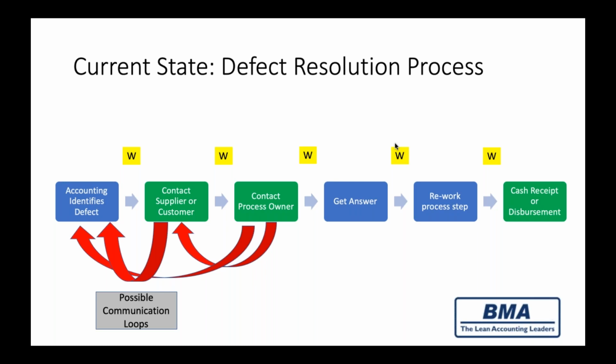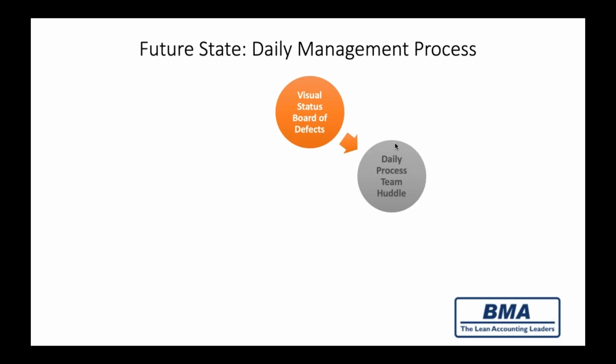People consider this part of their job. This whole process, though, from a lean viewpoint is waste. We would like to eliminate this process. We would like no defects. However, that's a goal. So what we want to do initially in the lean journey is how can we identify and resolve our defects faster? And the idea here is a daily management process where we make the defects visible on a board. We have a daily meeting of the process team where we're looking at the defects. And the idea here is we're trying to do some problem solving. We're also trying to do some learning and thinking, and maybe even identify the root cause and get the fix.